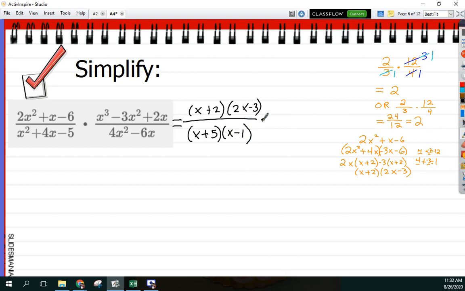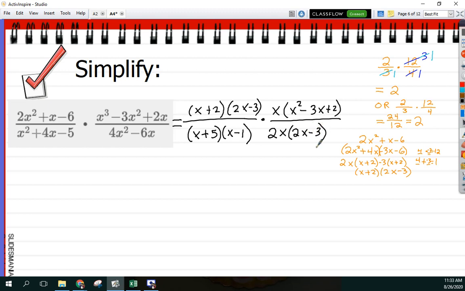All right, then in my next one, I have a cubic in this case, but hopefully we notice that all of the terms in that numerator have an x in common. So we want to factor that out because it's going to make our lives a little bit easier. So I would be left with x squared minus 3x plus 2. And now we're just going to have to factor that quadratic trinomial, which is going to be a little bit easier. In the denominator of our second fraction, we have a common factor of 2x. And so then I would be left with 2x minus 3.